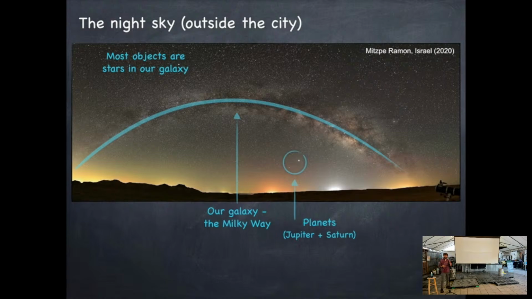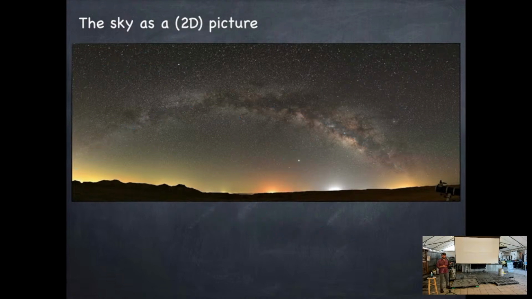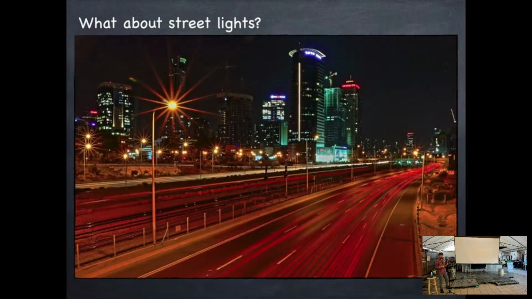But the important thing for this talk is that this picture of the night sky is of course two-dimensional, right? Because we can pinpoint the locations of objects on the celestial sphere, but not immediately know their distances from us. So that will be the main challenge. And one can argue that every image we see is two-dimensional. For example, this picture, where we can see a city with streetlights, no people though.